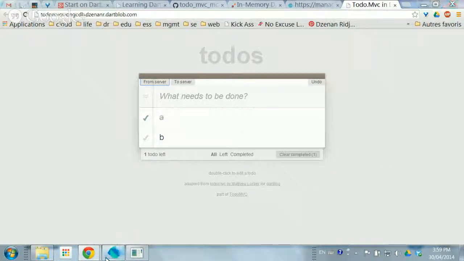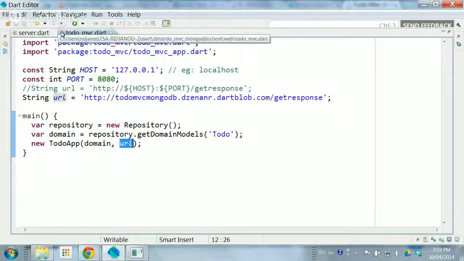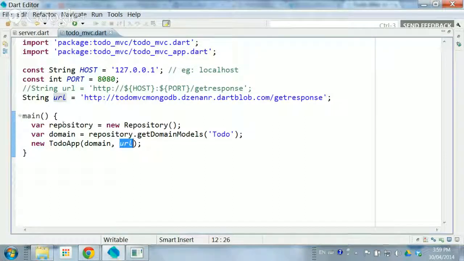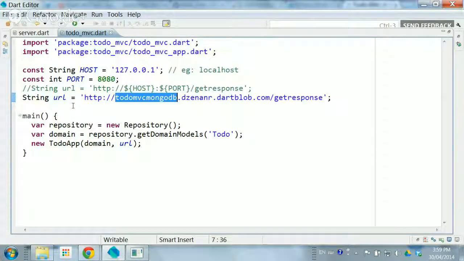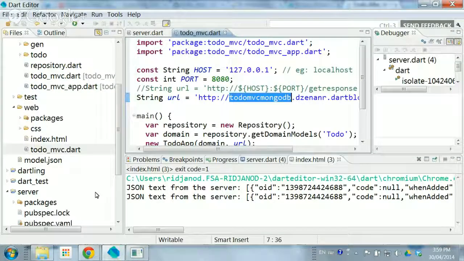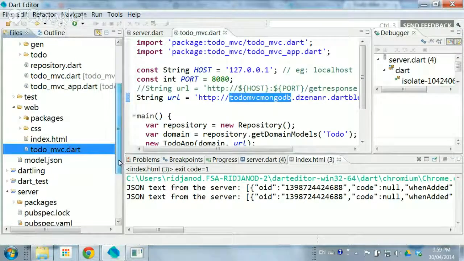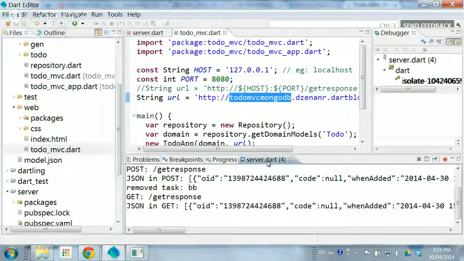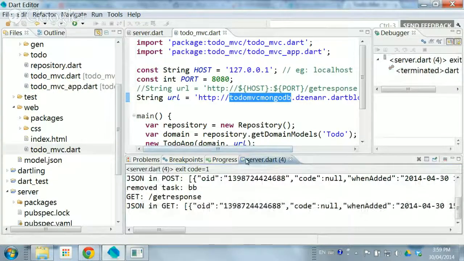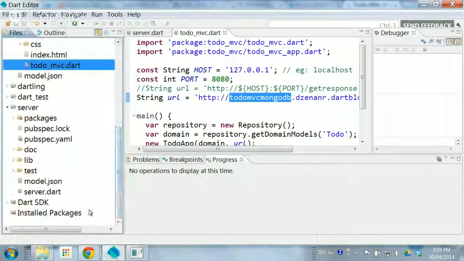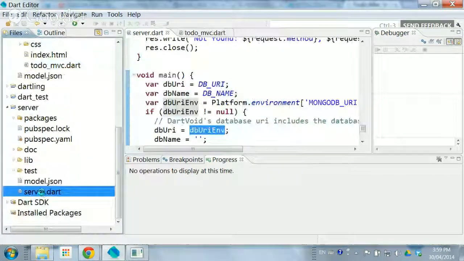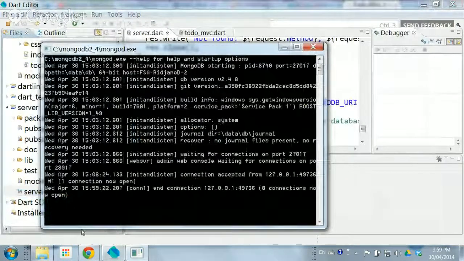But what Robert did today, which is really interesting, in the Dartium here, he kept the address from .void. So I'll try to do that here. Let me see if my server is still running here. Yes, I'll shut it down, just to be sure that everything is okay. I'll restart my MongoDB, and MongoDB is on.